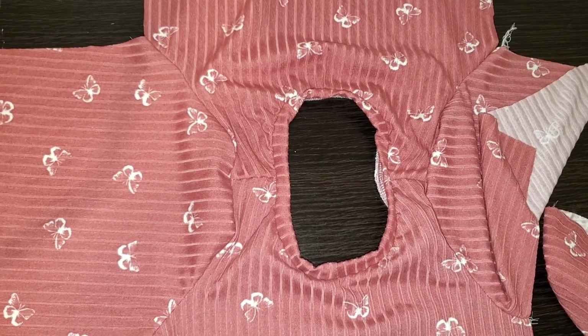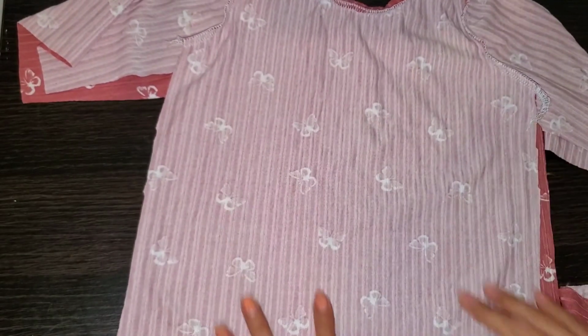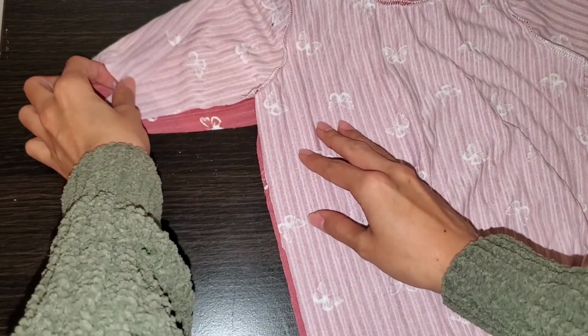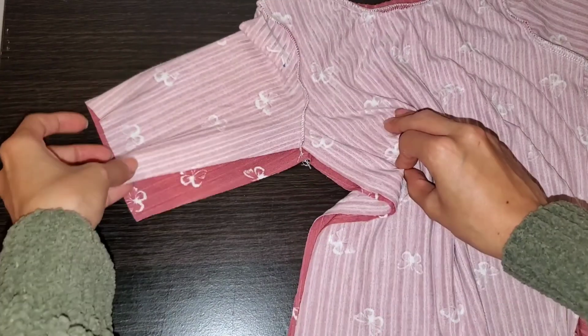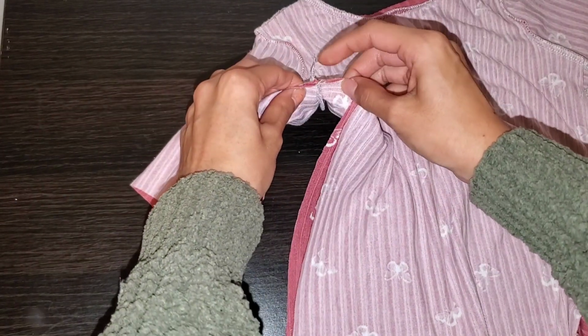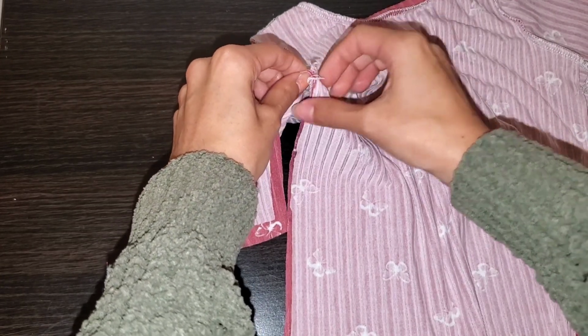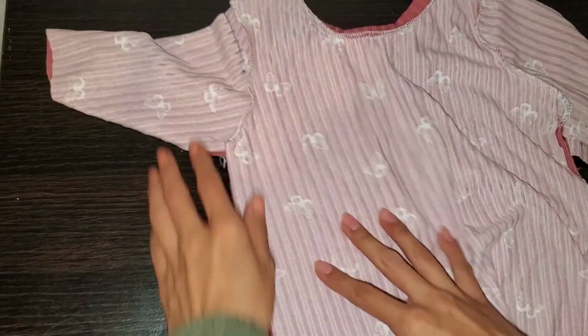All I'm going to do is place everything right sides together. All right, just like this. And then I'm going to sew up the body and down the sleeve. So of course you want to make sure that everything's lining up. You could even add a pin in the most important spot, which is right here where the seams meet up, but I'm not going to. And again, you just sew all the way up.